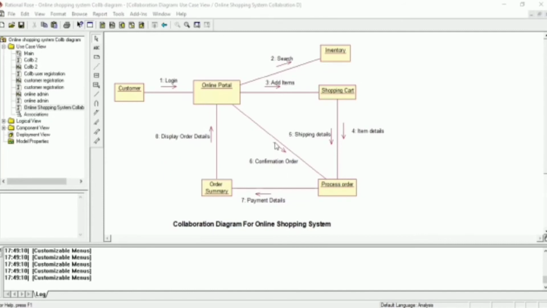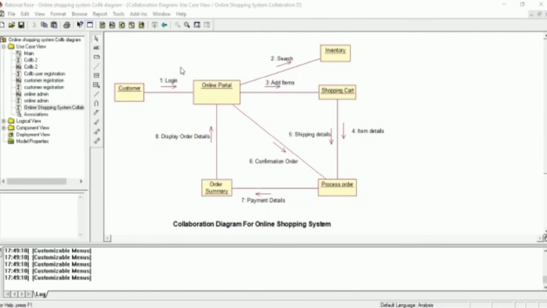So getting the different notations associated with the collaboration diagrams, which are objects, actors, link, and message. So simply we say that online portal is an object basically, and which links actor customer through a link. This line is called a link which connects customer to their online portal. Simply, if we see the definition of object, objects are shown as rectangles with naming labels inside, and actors are the instances that invoke the interaction in the diagrams. And links connect object with actors and are depicted using a solid line between the two elements.